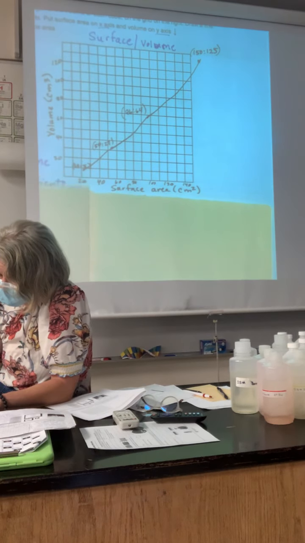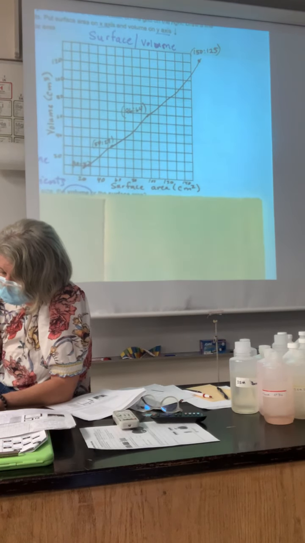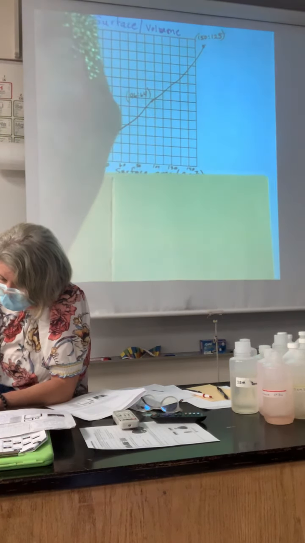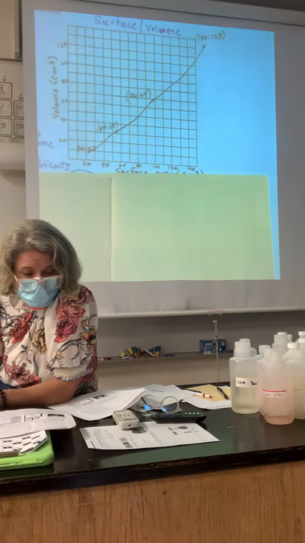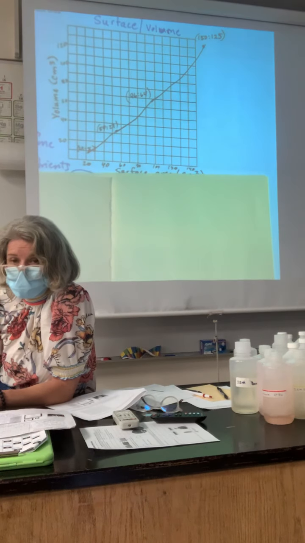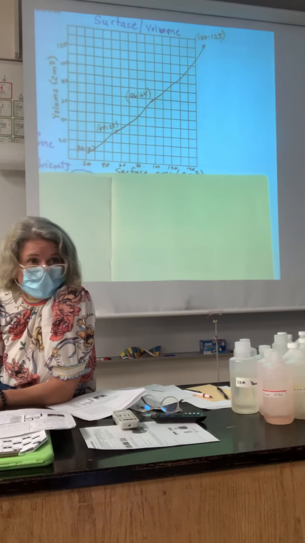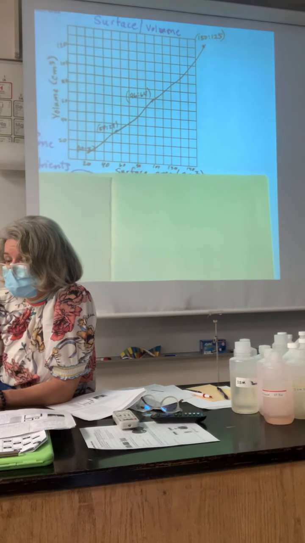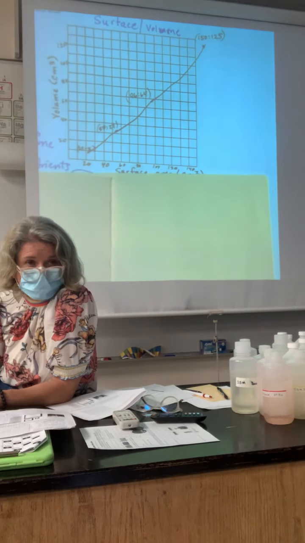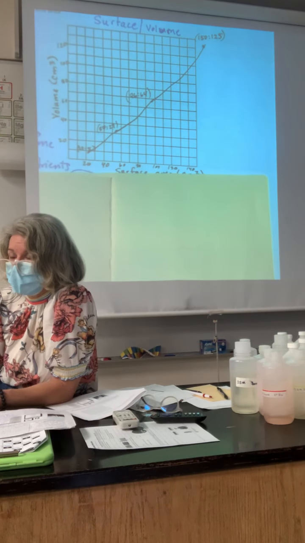The next question says explain what happens, but it doesn't say why. I put the why. I think that an AP question would have the why afterwards, right? And the why is, can someone tell me why? You didn't have to put it down there, but why? If we have smaller cells, do we have more surface area? Why is that a good thing? Why would we want smaller cells with more surface area? Kenny? So we can get more oxygen and nutrients faster. Yeah, so that they can survive, they can get what they need faster, they can metabolize things faster.